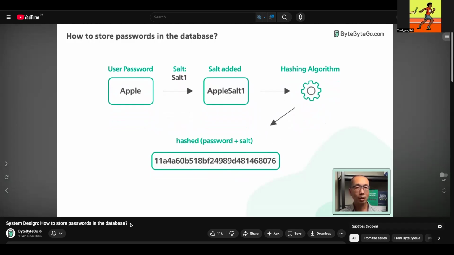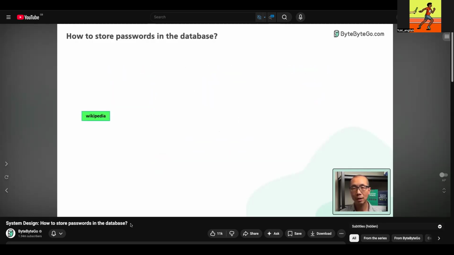Why do we need to salt the passwords? Storing a password as a one-way hash is a step in the right direction, but it is not sufficient. An attacker can defeat one-way hashes with precomputation attacks.